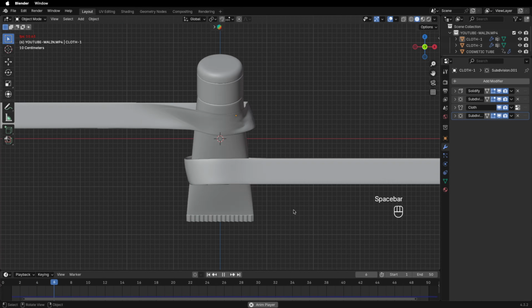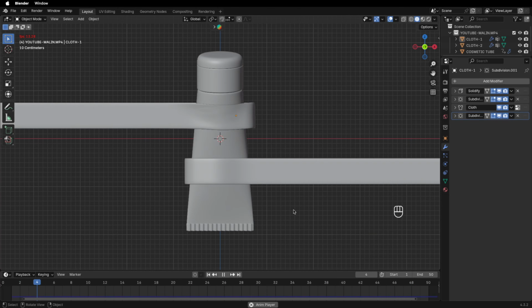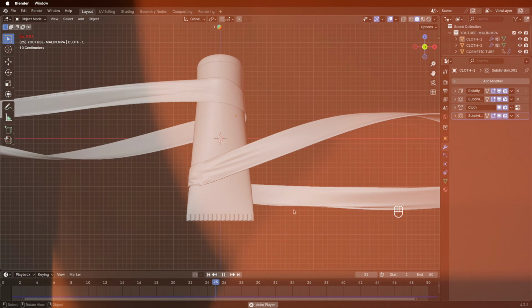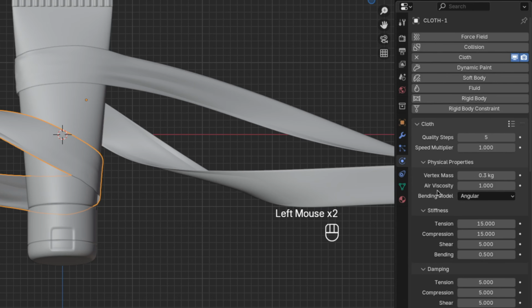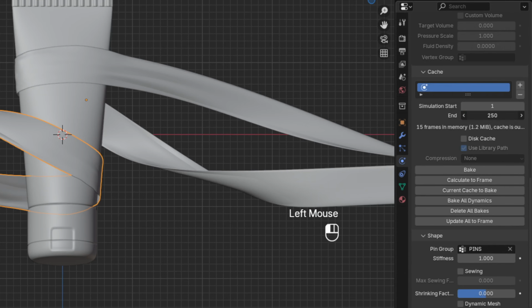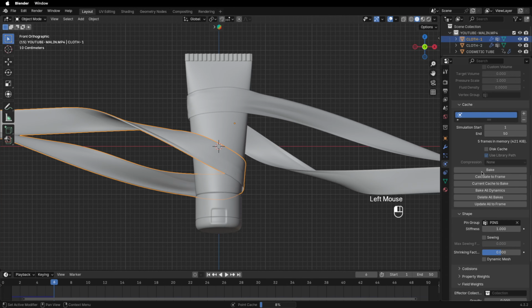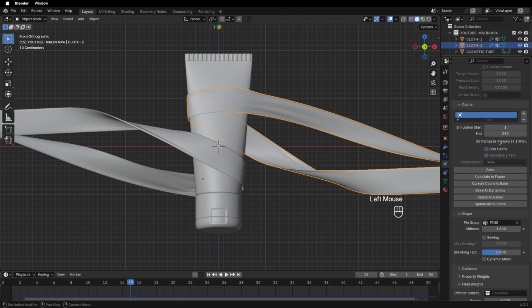And now when we play the animation, you can see you just duplicate the cloth and they are all smooth and nice. Great job. And now let's set up the last cloth settings. So select the cloth one and then scroll down to the cache tab, and then unfold the cache, and then change the end to 50, and then click on the bake button, and now wait for the baking to bake. And for you who are wondering how long the baking time took me, the baking time was 13 seconds for the cloth 1. And then do the same for the cloth 2.